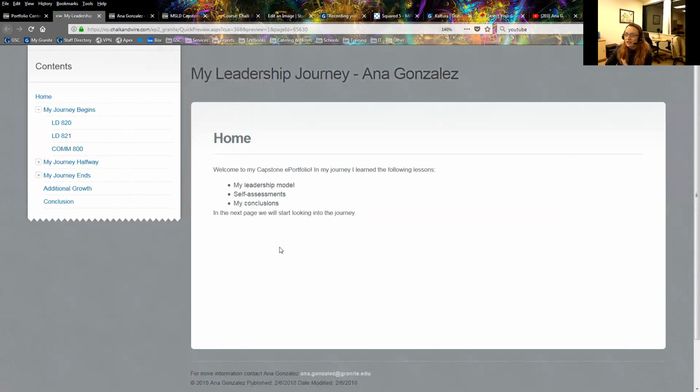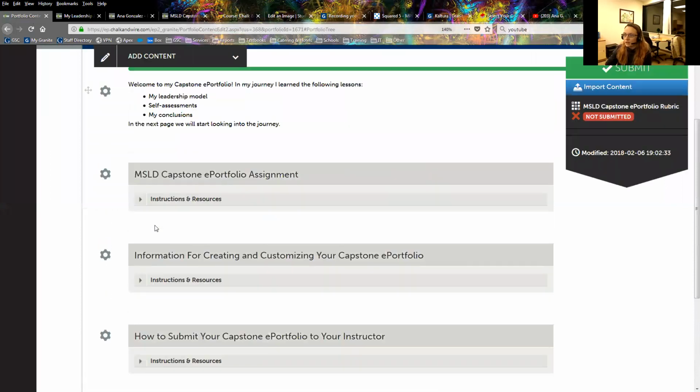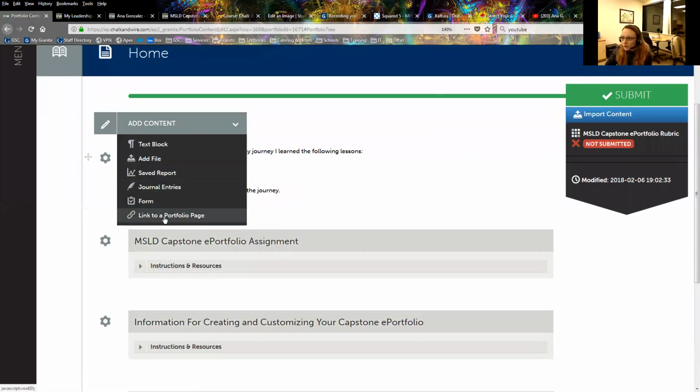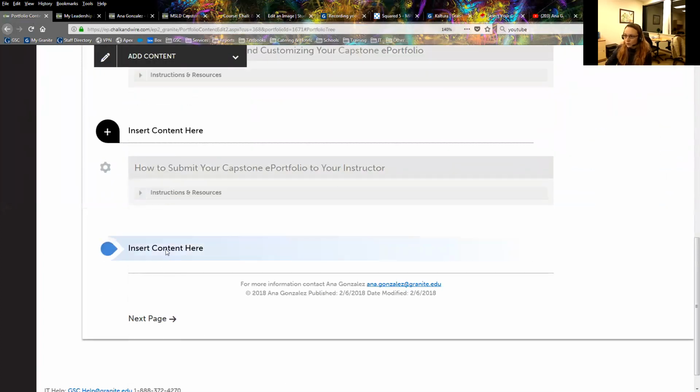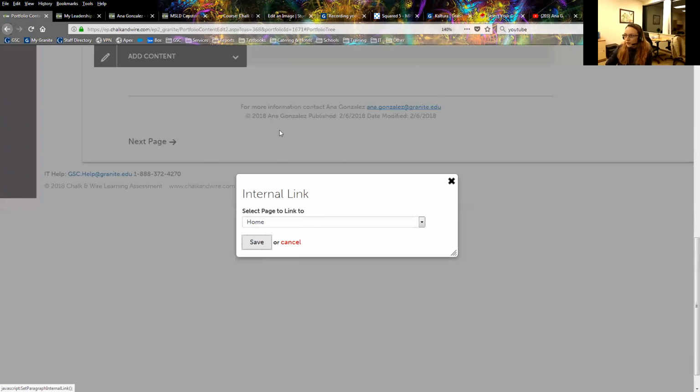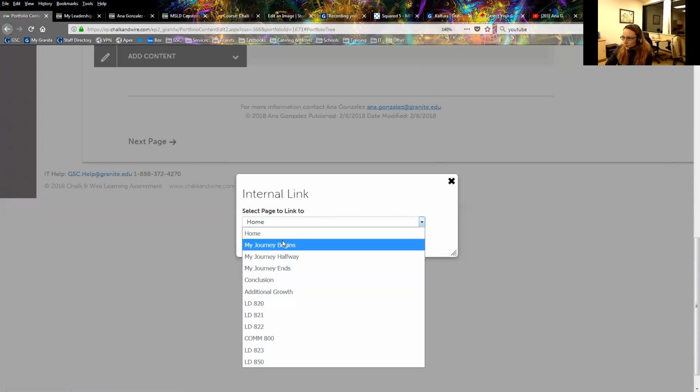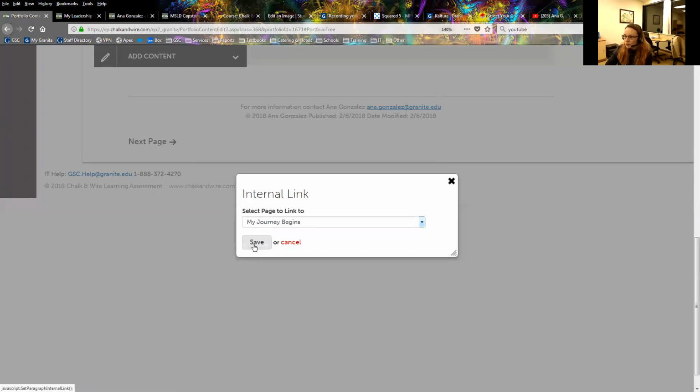But if you want to guide them a little bit, or maybe even skip to a certain page at some point, and even have them go back, you can definitely do that. You can definitely put hyperlinks down here. That's the one called Link to a Portfolio page. It's under Add Contents, and it's the last one under Contents. So I'm going to add one. It's asking me where I want to add it, all the way at the end. So I clicked on it, and it's asking me where I want to jump. I want to go to my next one, so I'm going to choose My Journey Begins.